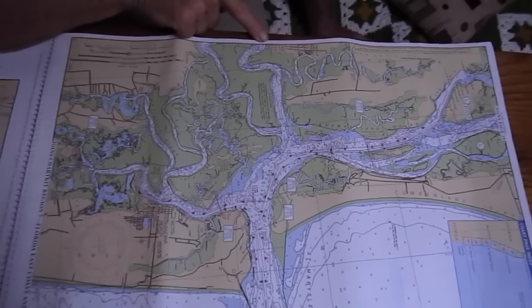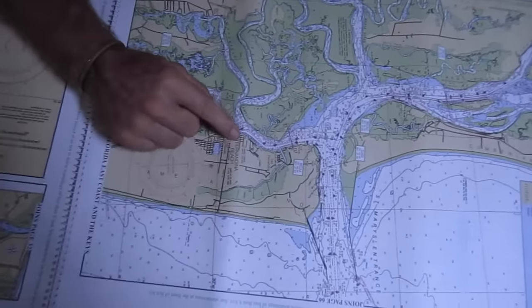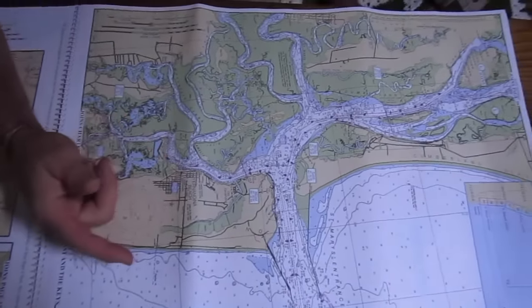Mary's Inlet right here. I mean, St. Mary's, the town of St. Mary's. And here's Fernandina Beach. So it's not very far past Fernandina. We're gonna be sailing up to Cumberland Island tomorrow, probably real early in the morning. It's gonna be about an 8-hour boat ride up to some anchorage north of Jacksonville. And then another 6 to 8 hours to Cumberland from there. We'll see how long it takes, depending on wind and current.